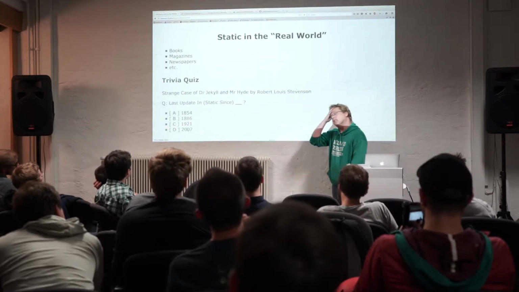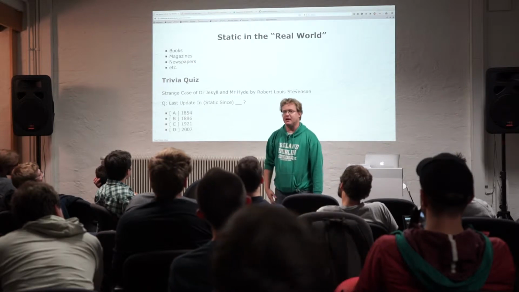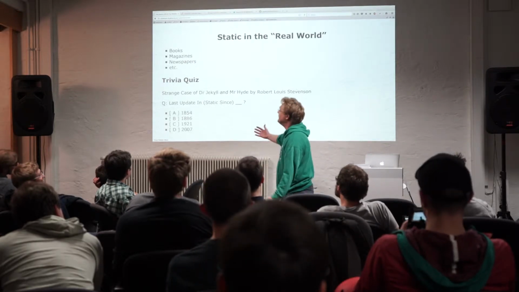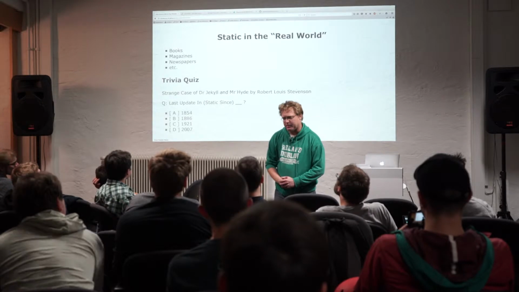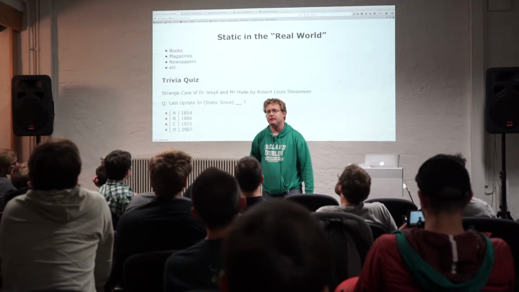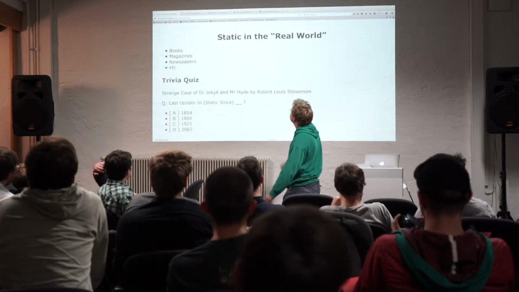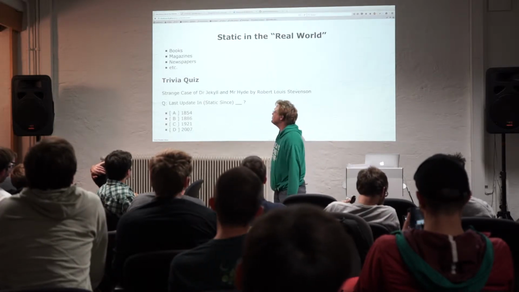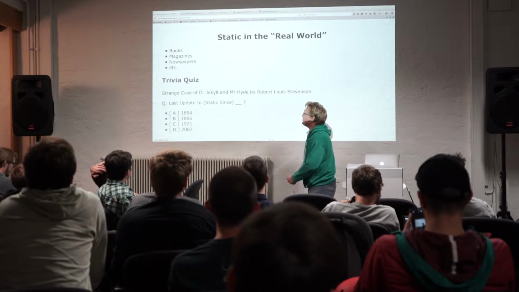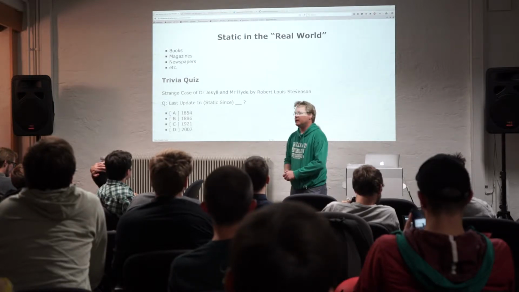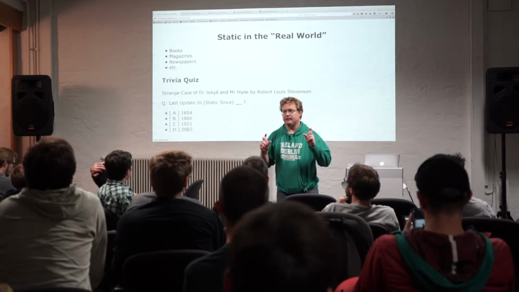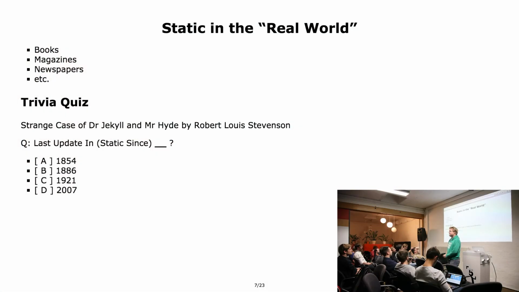So what's static? There's a lot of static. Static in the building, but a good example, the heart of civilization: books are static. Some say books are dying, but actually static is the new dynamic. Magazines, newspapers. So, trivia quiz: does anybody know Dr. Jekyll and Mr. Hyde? It's a static book. When was the last update? The last update was 2007, because it's static, it doesn't change.